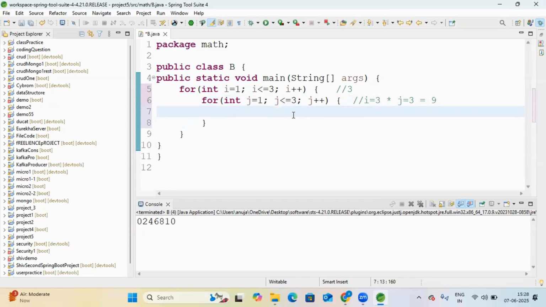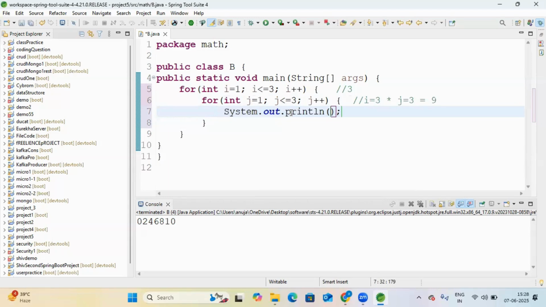inside this for loop, sysout, the shortcut for System.out.print.